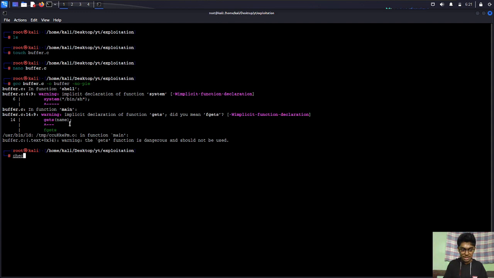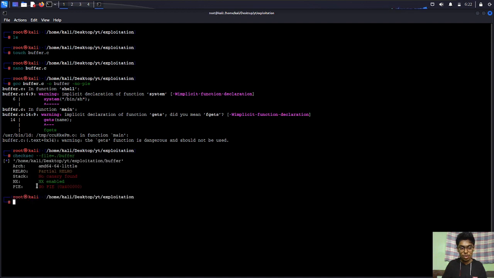And if I run checksec again over here, then the name of the file. As you can see, no PIE, so PIE has not been enabled, so the address will remain constant throughout the code even if I stop and run it again.